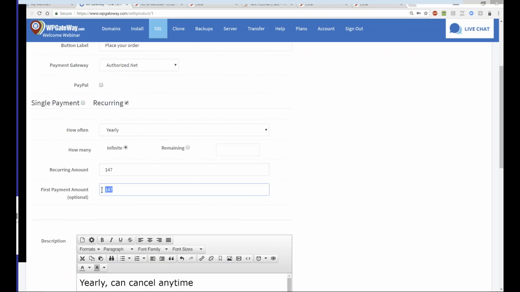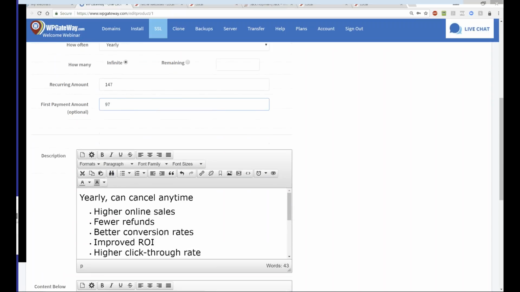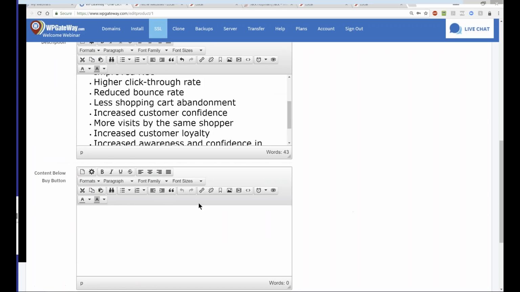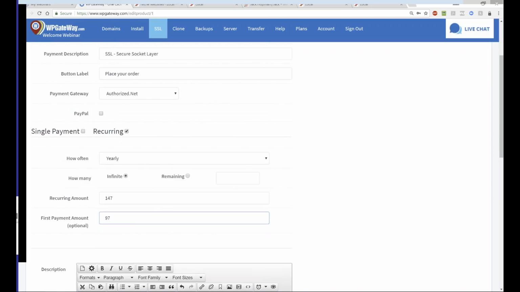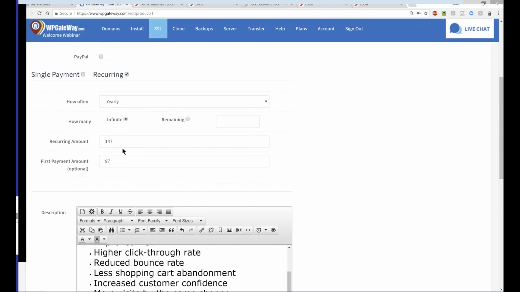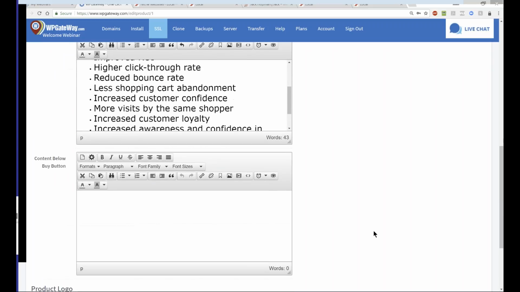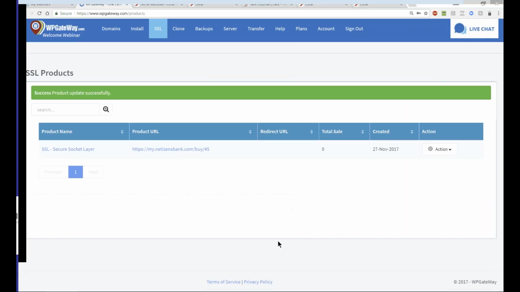you pay. Maybe you do the 79 the first year. You select the payment gateway, autohost.net or PayPal, depending which you have set up. Okay, you can also select PayPal. If you enter both autohost.net and PayPal, the client can select card or PayPal. You can add a coupon this week, and now you click on submit.